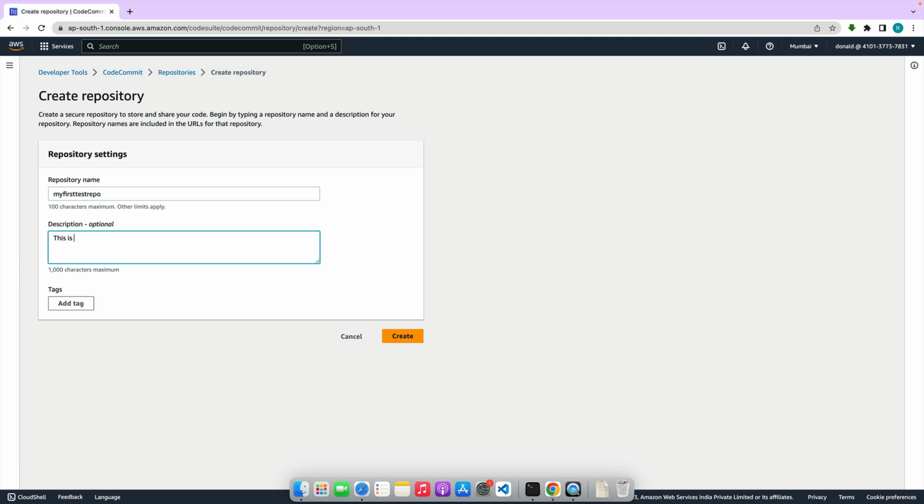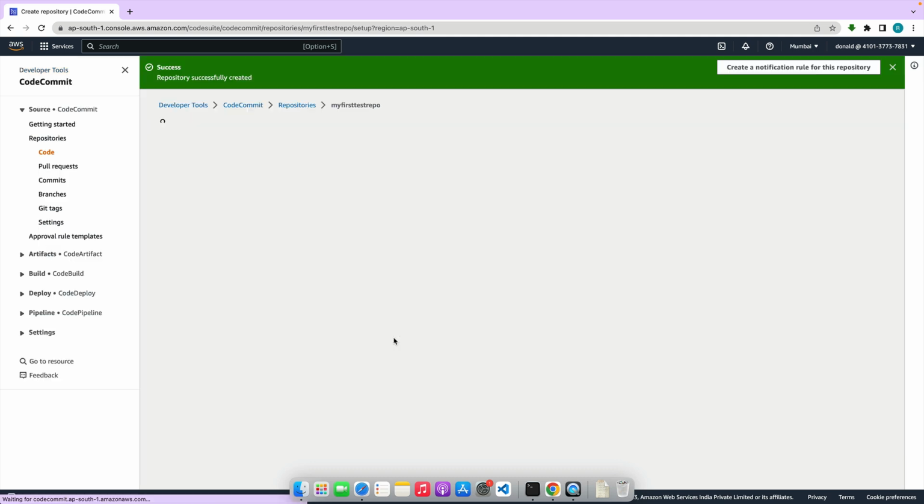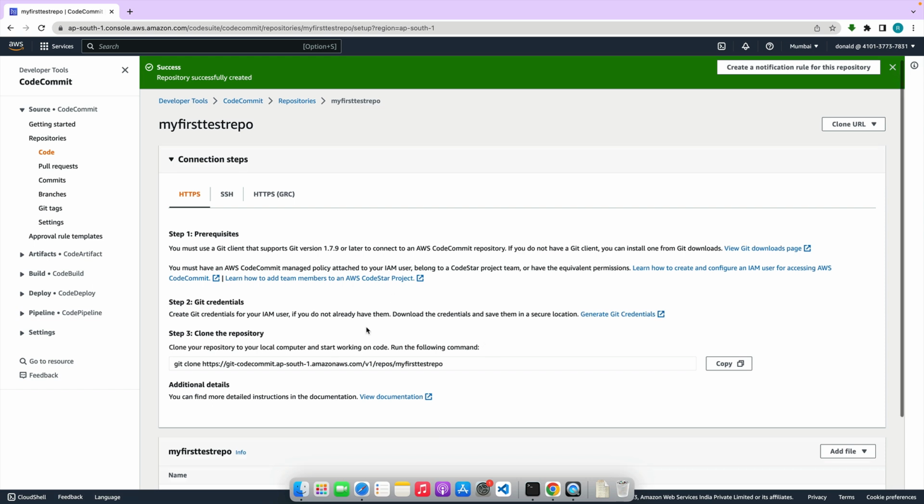So this is my first repository on AWS Code Commit. You can put some comment just for documentation purposes. It is always useful to include a lot of documentation or description so that you can easily distinguish between different resources. So I click on create and my repository is created.